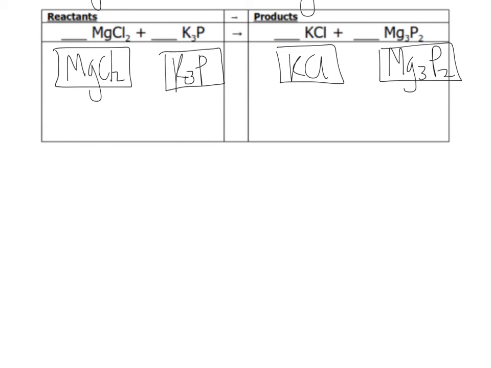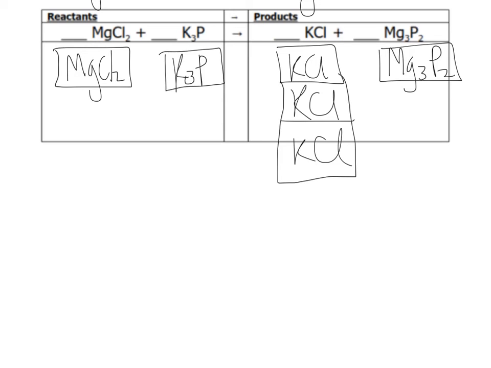So I've got a couple places that I can start. I think I'll start with K. 3 and 1. So if I want to get 3 potassium atoms on each side, I need to add 2 more boxes of KCl. Update K, update Cl. 3 now on both.